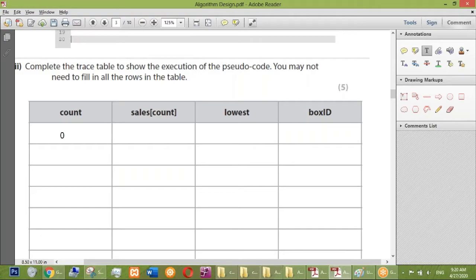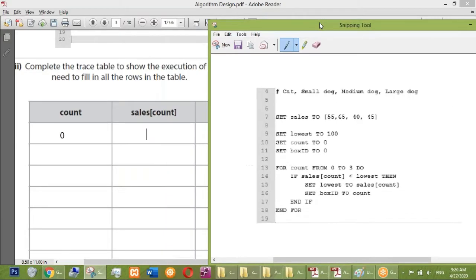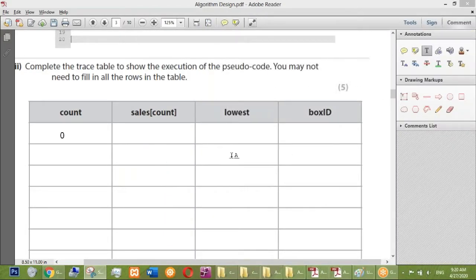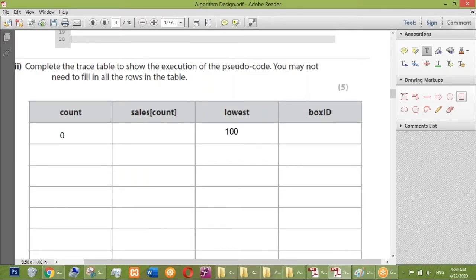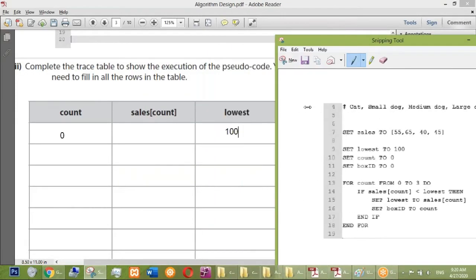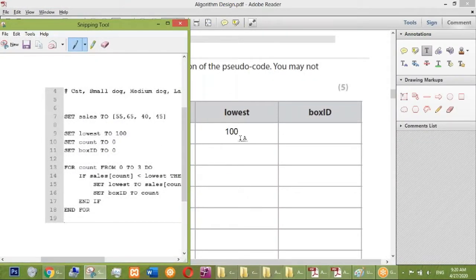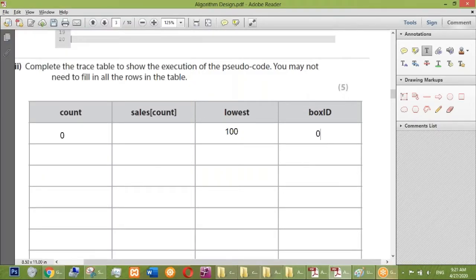because if you look at this, first we go through from top to bottom, right? So at the beginning, lowest will be 100, and box ID will be 0.